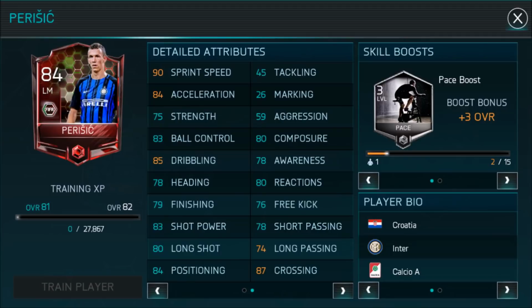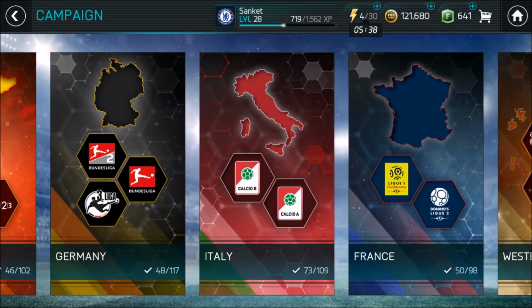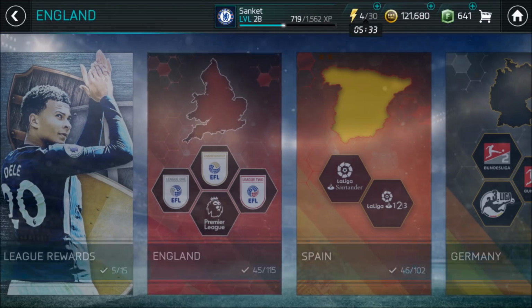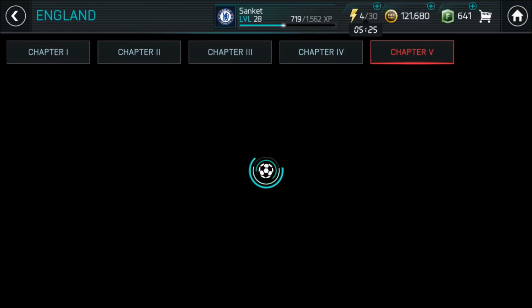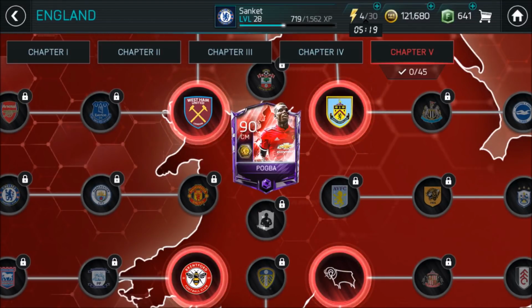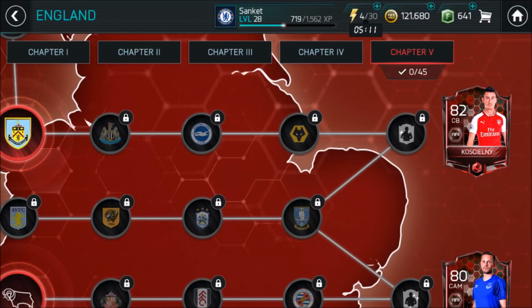Now these are the stats of Perisic: 90 speed, 85 acceleration, 85 dribbling. That card is awesome. That's easy to get. Now if we go in the England, you can see here, I have completed chapter 4 of England. Now I am in chapter 5, and as you all can see, it starts from here, which is a little bit different, but that means that we have 4 starting points and we need just 4 matches to get 4 different players.